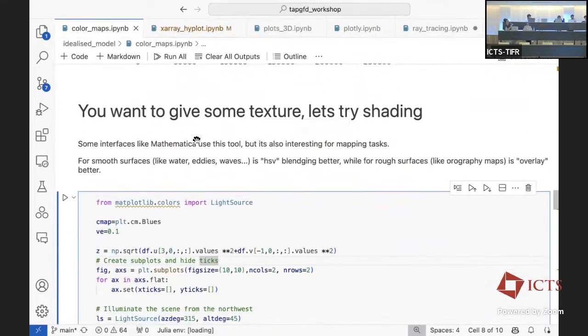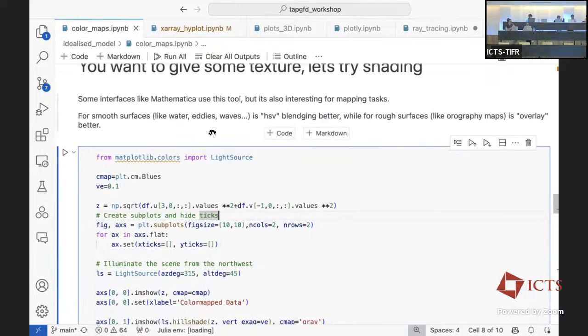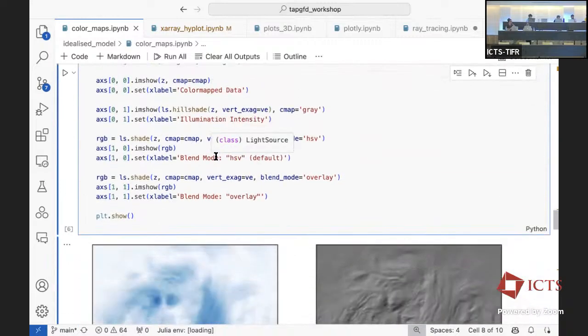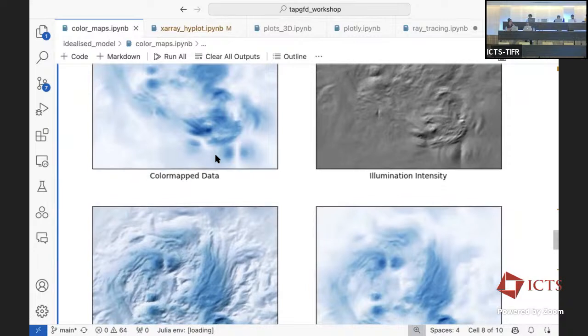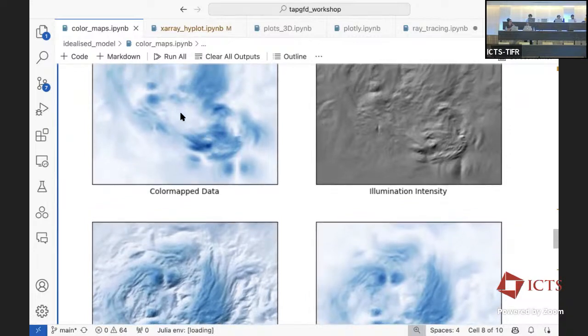Okay. And now the last part from Matplotlib is to give some texture to your figures, because of course you need some kind of plasticity to the figure, no? So it looks nicer. You don't always use it, but instead of having blue, red, blue, maybe with some shading, some texture, it looks a little bit more like a rough sea. Okay, so what I'm doing here, you see the differences already, right, of the different plots. This is the one we learned already how to do, a color map with contour fills. And now you can change a little bit the illumination or the intensity, so you start having some kind of roughness on the surface.